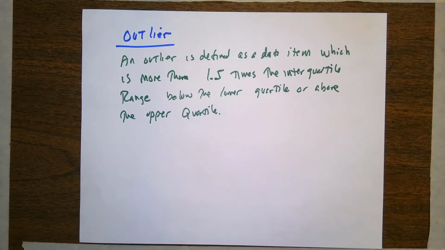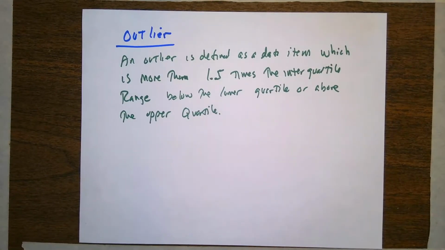So this might represent somebody, for example, on a test that did really badly. They got a 22, and what was the interquartile range on that last one? From 72 to 86, the interquartile range was 14. So 1.5 times 14 would be 21. So if they were 21 points below quartile 1, which was a 72, or 21 points above quartile 3, which was the 86 on the previous example, then they would classify as an outlier. It would be one that was statistically far above or below.